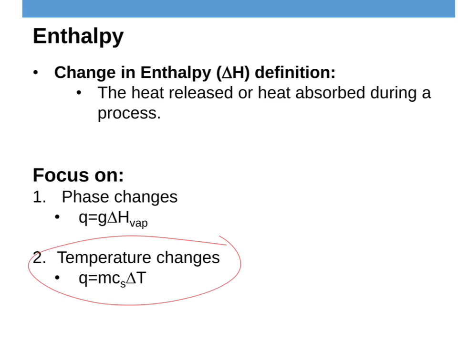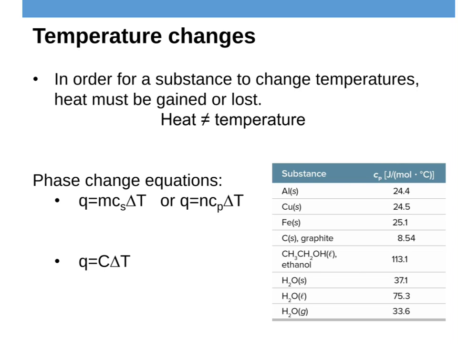So we're going to have equations that look more like this, where Q, that change in enthalpy, that heat that's being released or absorbed, is going to be equal to the mass times the specific heat times the change in temperature. And we'll see that it also could be moles in a second, but this is what we're going to focus on in this video. How can we calculate how much energy it takes to heat something up, or how much is released when you cool something down?